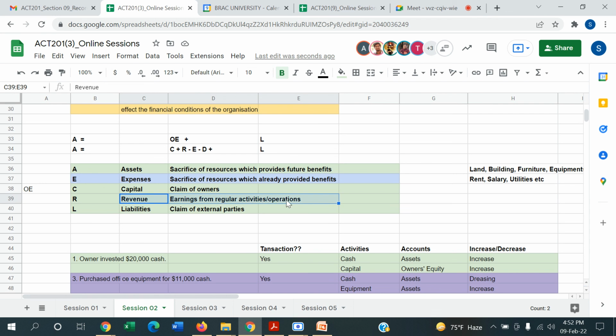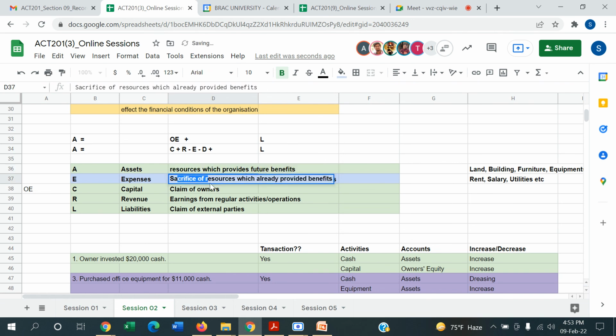But sir, it fits the definition of assets, right? How? Forget about the sacrifice, it's about the resources. These are the resources that provide our future benefits, right? We do use revenue for our future benefits. Which revenue? Can you give me an example? In any kind of revenue, what we earn, we use it for future benefits, right?